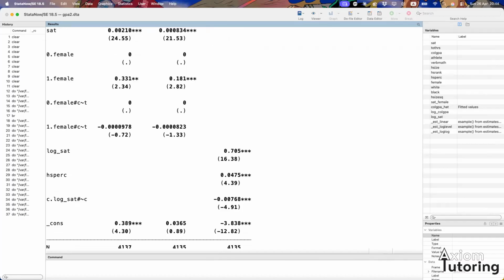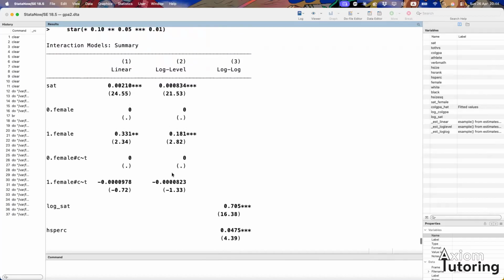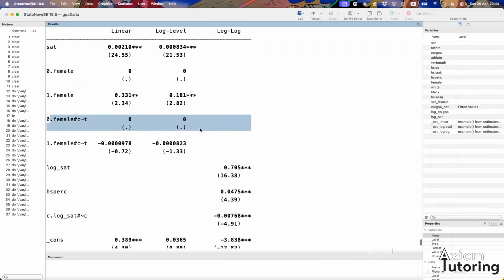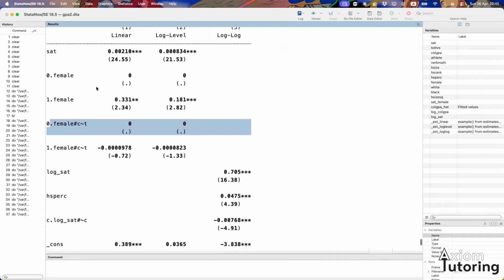Keep in mind, things will change depending on the model, okay? So that's why it's always good to report the full model. Never forget to include any constituent terms. So even the summary in here is including obviously all of the variables. Keep in mind the 0.female and the interaction are not showing because that information would have been included already in the constant here. So these are sort of redundant lines that are appearing in Stata. And the beta 1s are never being reported alone, so you always need to report marginal effects, which you could have done with the margins to evaluate at meaningful values.